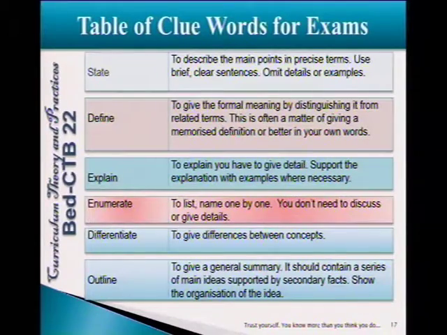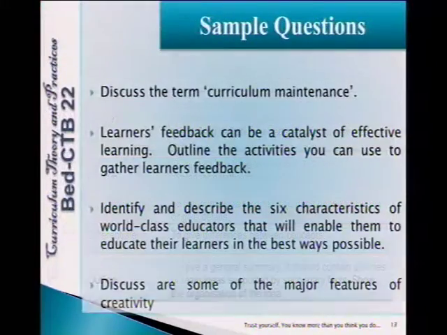Differentiate. To give differences between concepts. Outline. To give a general summary. It should contain a series of main ideas supported by secondary facts. Show the organization of the ideas.